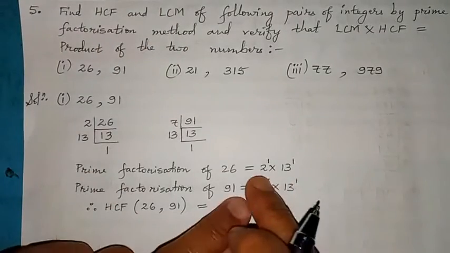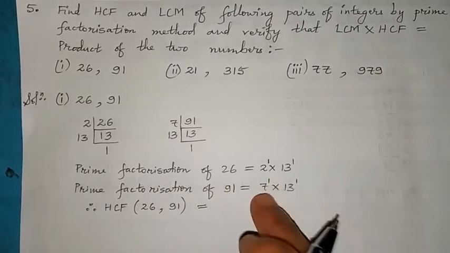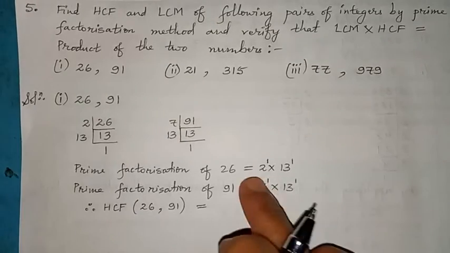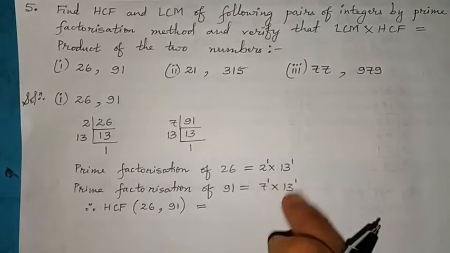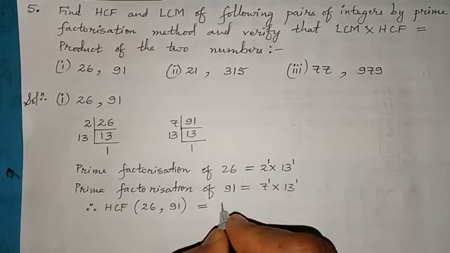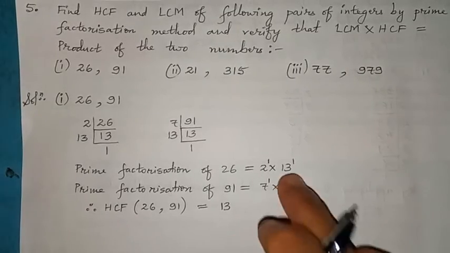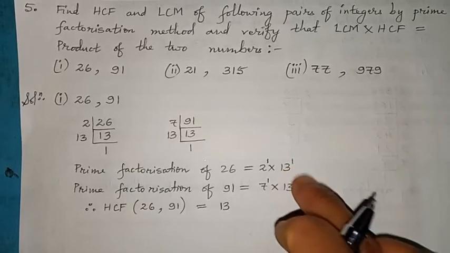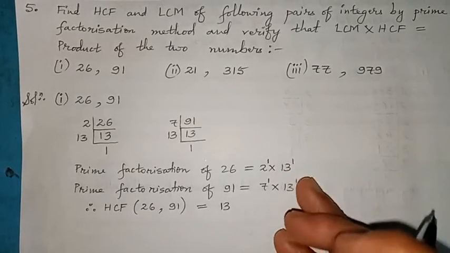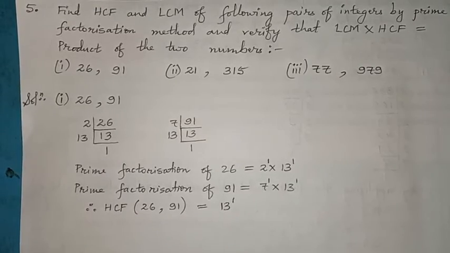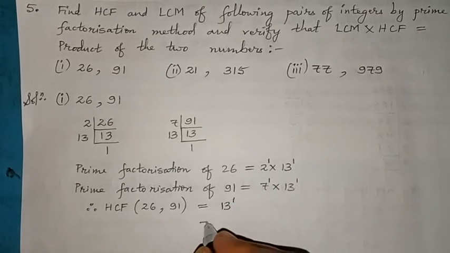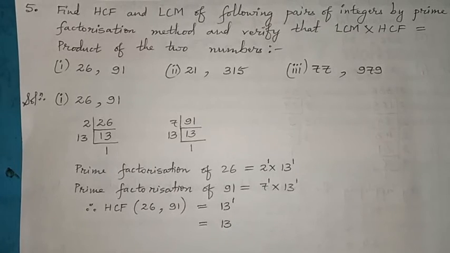So you can see here that in these 2 prime factorizations of 26 and 91, what is common? 2 is not common, because see, 2 is present in 26 but 2 is not present in 91. 7 is present in 91 but 7 is not present in 26. But 13 is common, so 13 is a common prime factor, so we take 13 with the lower power. In this case, both the powers are 1, equal, obviously, and there's no power less than 1, so 13 power 1. Okay, and 13 raised to power 1 means it's only 13, one time. Okay, 13, finished. So this is the HCF.